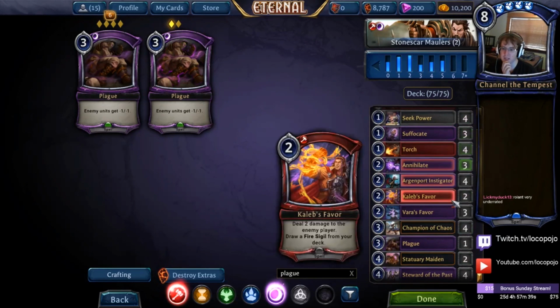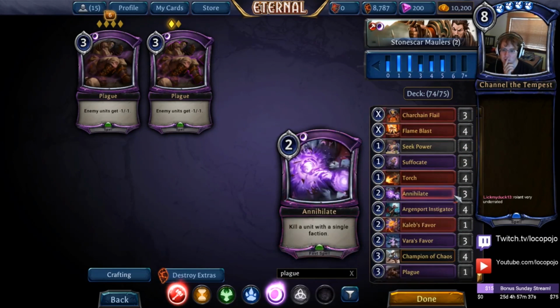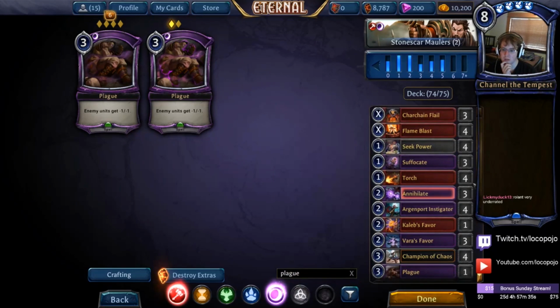We're low to the ground now. We could ditch a Caleb's Favor, and that'd allow us a little bit more space to breathe. Up a Charchain Flail or up another Suffocate. 4 Suffocates is right. Is 4 Suffocates right? I think 4 Suffocates is right.